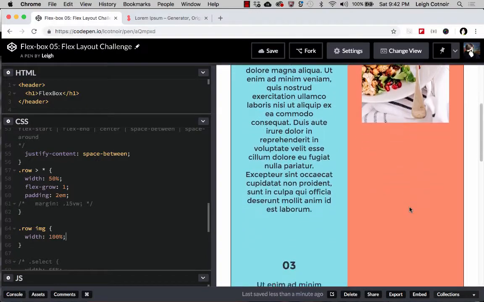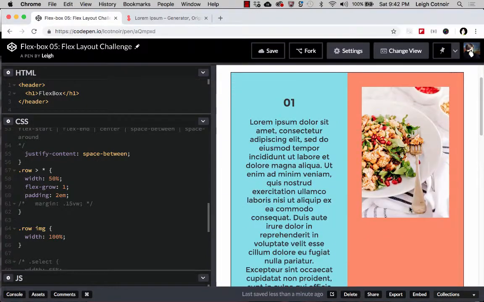And if you want, you can also tell this image to be a display of block. And you might not recognize what that does right now, but what it ultimately is going to do is keep it from having a little space at the bottom. And later I can comment it and uncomment it to toggle it on and off and show it to you. But I already know that that's an issue with images, and so I'm going to leave it as display block like that.